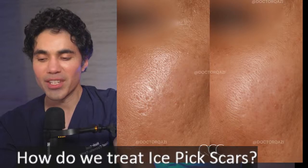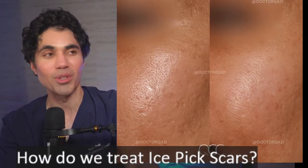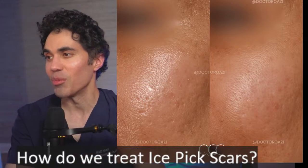Is microneedling or Morpheus beneficial? I got that one actually earlier. I would say not so much for these scars. It really is not. And people on here were agreeing that they did it and it didn't really help them.